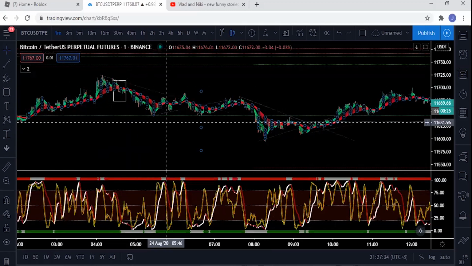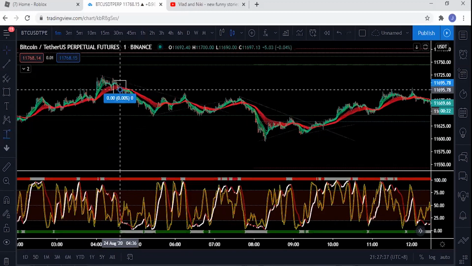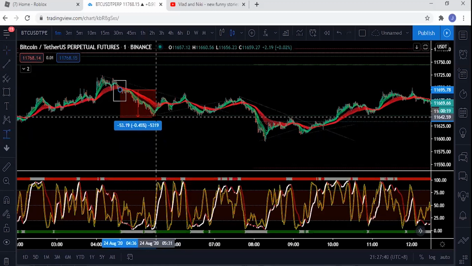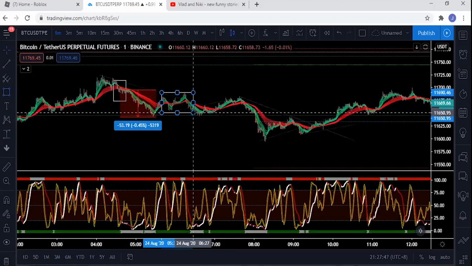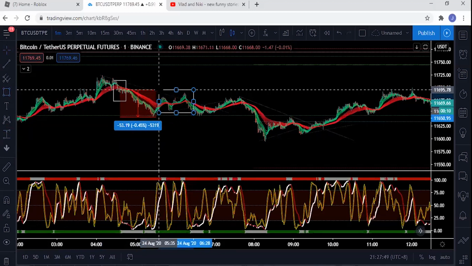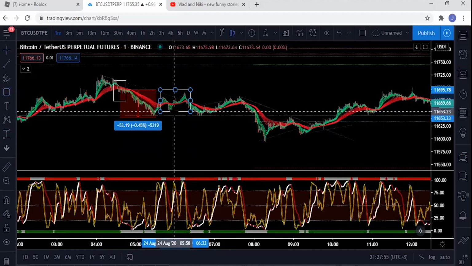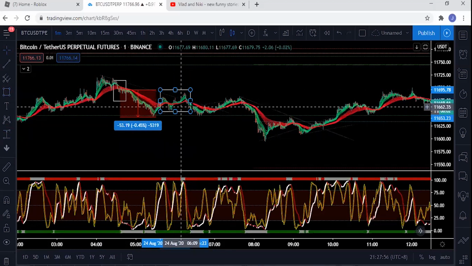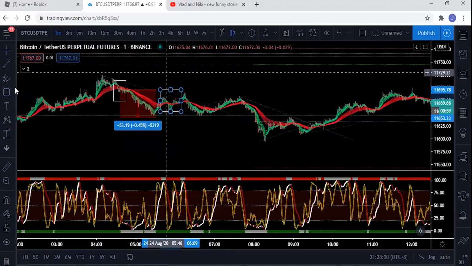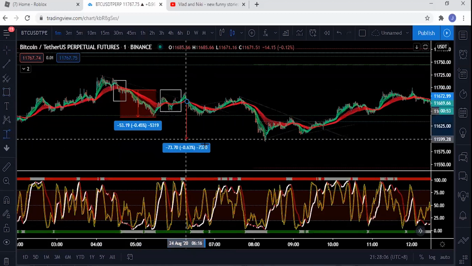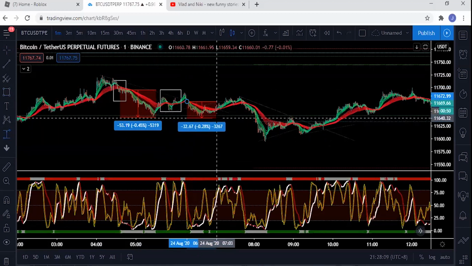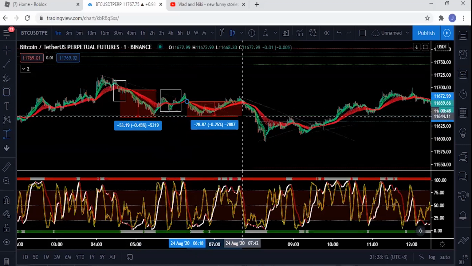Okay, so entry here, exit here, entry here, so exit here. So this is a consolidation area. You can also trade here, but for me, I will not trade the ranging market. I can when my mood is good. Okay, so the market is still undecided. It's consolidating. So my next entry would be here in my next crossover, and then my exit is here for the counter cross is 25%.